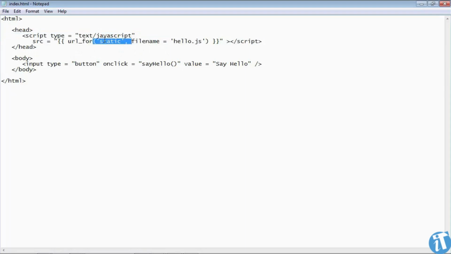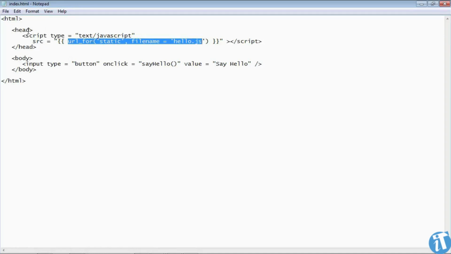A special endpoint called static is used, and its URL is obtained by a well-known function we have already used, url_for. So url_for static will obtain the URL for the static folder. Another argument to this url_for function is filename is equal to this. So whatever URL for this hello.js is fetched by the url_for function will be given as the value of this src parameter for script type text/javascript.